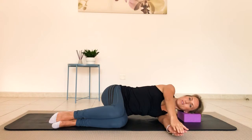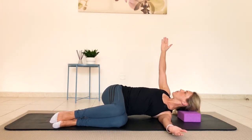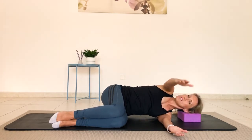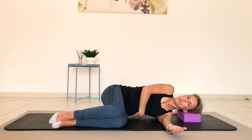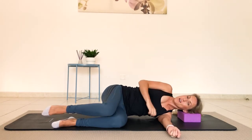We're going to do one more on this side. In as you reach up and out as you rotate. In to stay and out to stay. In to stay and out as you pull yourself back round. All this time I've kept my tummy and my rib cage off the mat so that I'm active the whole way through this exercise. We're going to flip over and do the other side now.